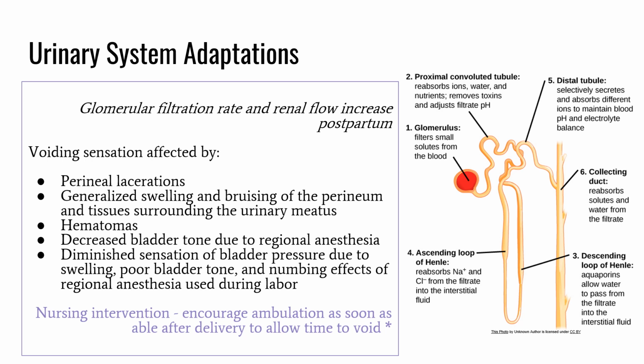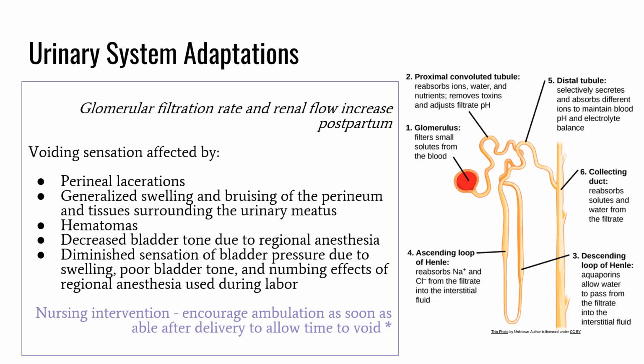Urinary retention and bladder distension can cause displacement of the uterus from the midline to the right and can inhibit the uterus from contracting properly, which, as I mentioned earlier, increases the risk of postpartum hemorrhage. Frequent voiding of small amounts suggests urinary retention with overflow, and catheterization may be necessary to empty the bladder to restore that tone.